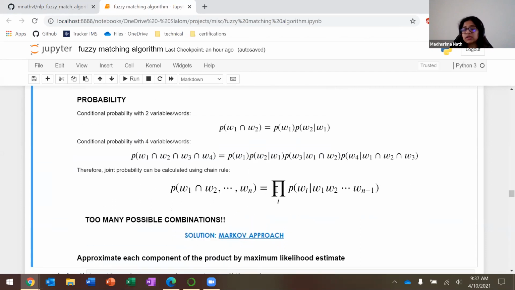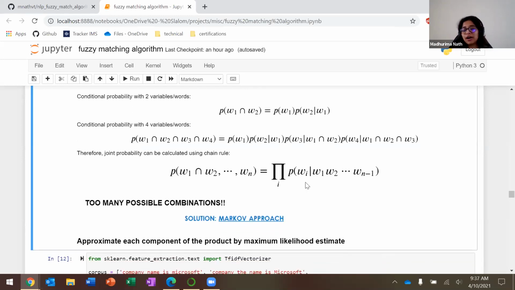It doesn't calculate exactly what the probability is, but approximates it by estimating the maximum likelihood of that word appearing. So again, it goes back to probabilities and maximum likelihood approaches.